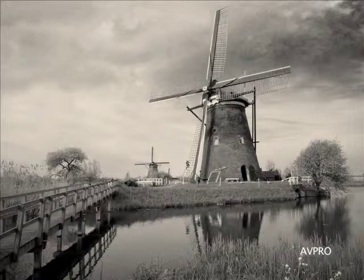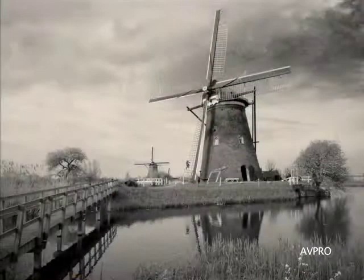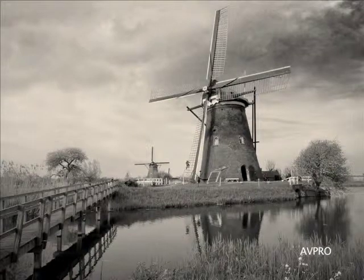This is Kinderdijk, by the way, in the Netherlands, where there's about 17 historic windmills. The interesting thing about this shot is if you look carefully on the lower blade of the windmill, there was a little girl who was actually climbing up on it. Now, these blades don't turn. They're locked in place because they're historical windmills. They're not actually functional. And people do live in there. This is probably the little girl's home. Mm-hmm. That's a very nice detail there. As your eye leads you through the image, you pick up little details like that.